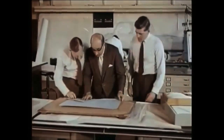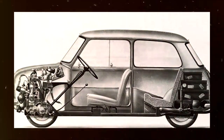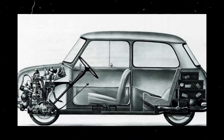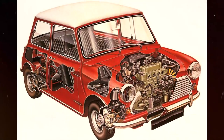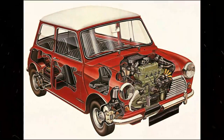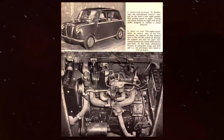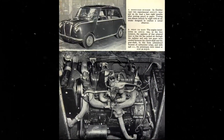One of the greatest innovations the Mini team came up with was mounting an A-Series 4-cylinder water-cooled engine transversely, using engine oil to lubricate a 4-speed transmission, and employing front-wheel drive. The drive was taken down to the transmission via a traditional clutch coupled with a set of primary gears on the end of the crankshaft, which birthed the unmistakable transmission noise the Mini became famous for.